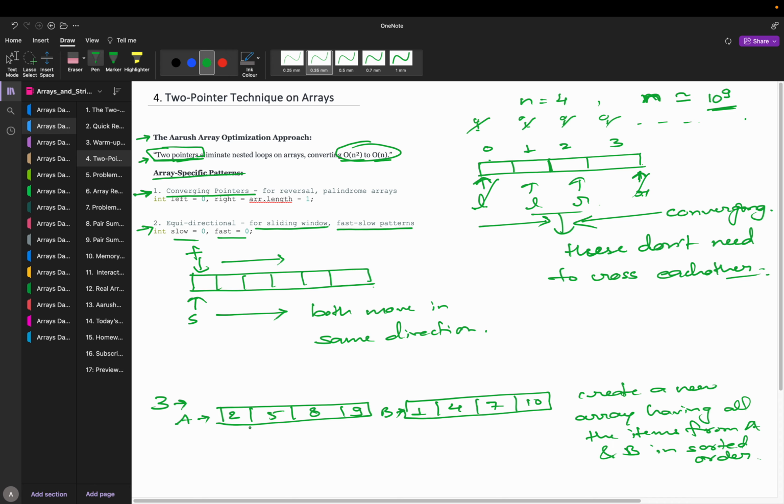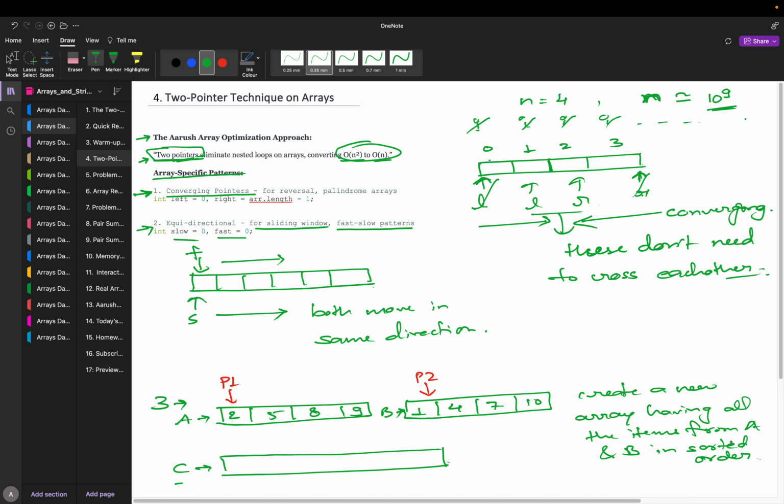So now here you can see A sorted in itself, 2, 5, 8, and B sorted in itself. You just need to create a third array named C where you are going to merge all these items. So here, exactly what you are going to do is take one pointer, let's say P1, and take another pointer P2. I am not going deep into the logic of how to exactly merge because that's another topic, but I'm just showing. Now these two pointers are used to compare because in array C we are merging these two arrays, but the output should be in sorted order.